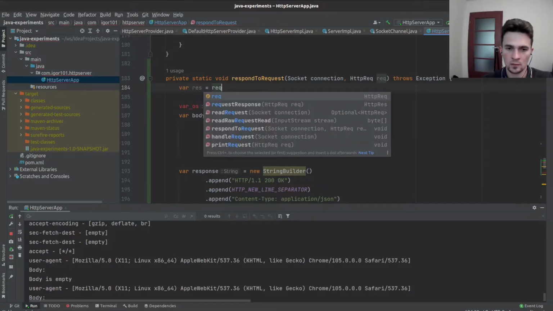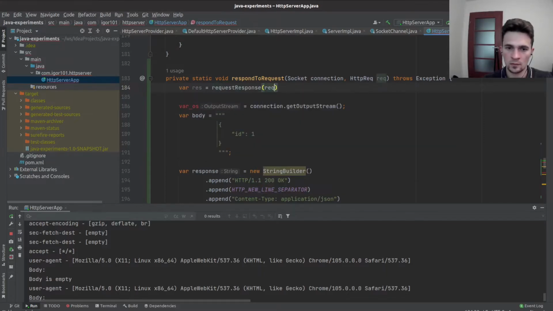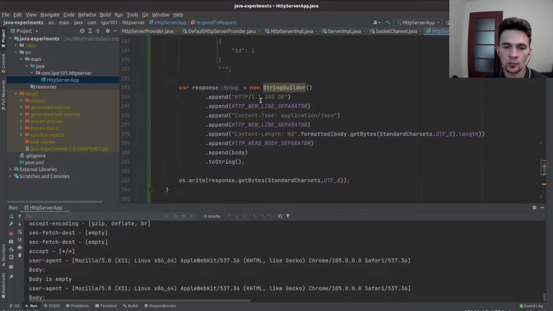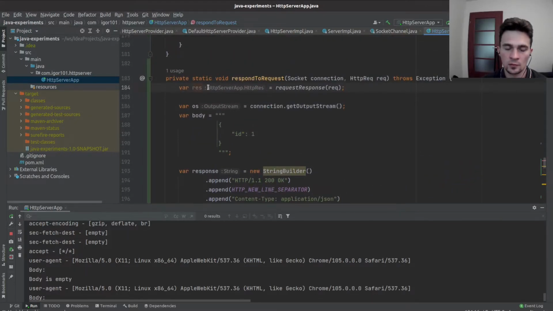This response, and here we will have the response object, and we need to create something similar to this, but based on the response object. Okay.